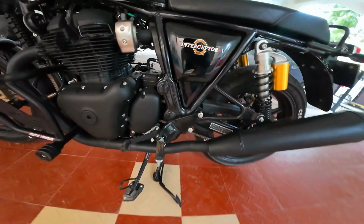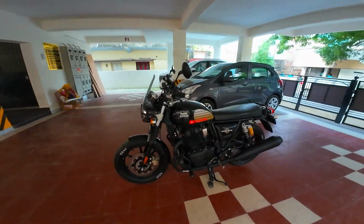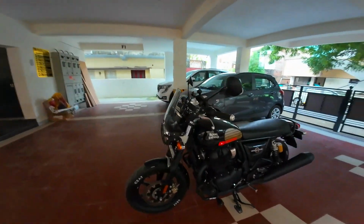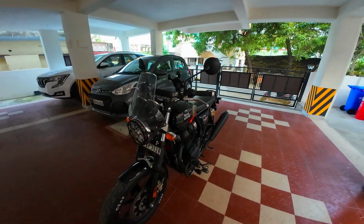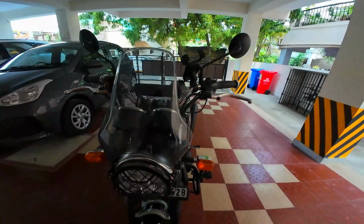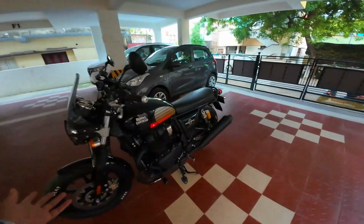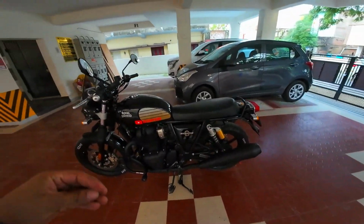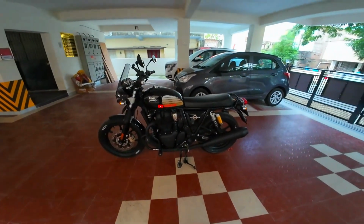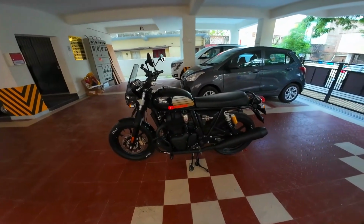Here there are marks. These are not from me. Before taking the delivery, I checked it and it was like that. I thought of asking them, but anyway, I did not ask them to wash it or clean it. Also on the windshield you can see these spots. So as I did not ask them to wash it, they probably didn't, or even if they did, they didn't wipe it off properly because of the PPF and things, which I think is okay for me, because it's better than they damage something.